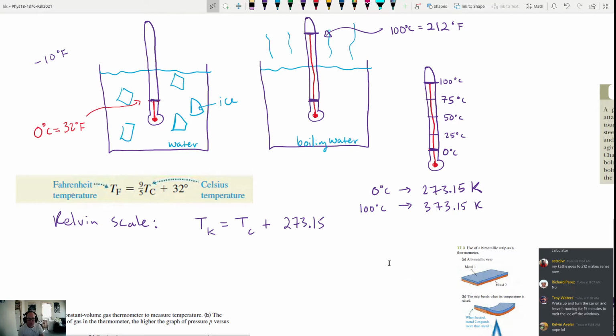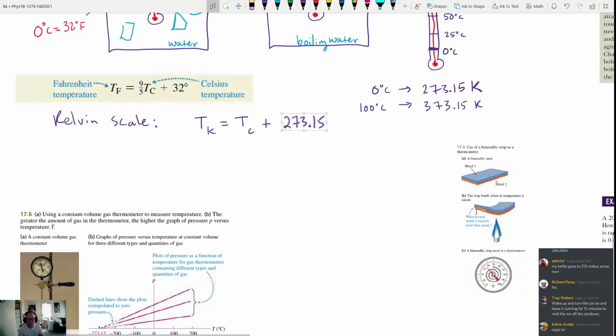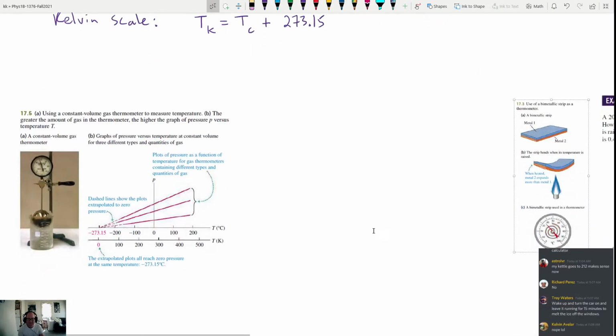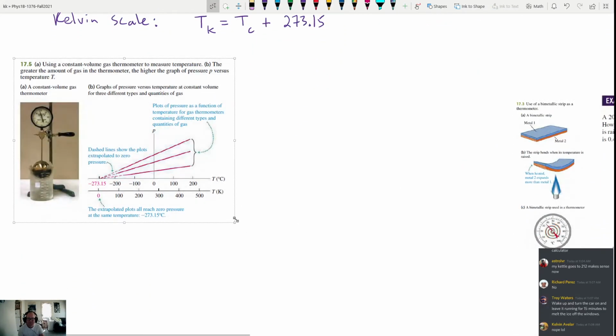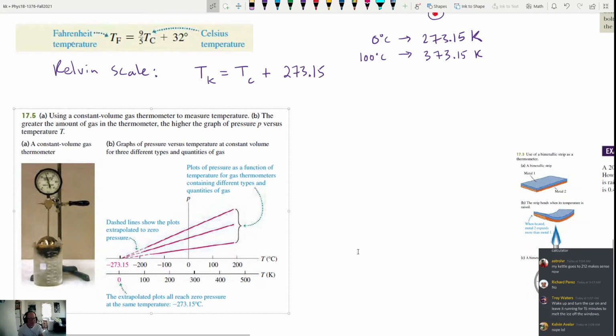Okay. Now, when we do this, you might wonder, okay, where did that number come from? That's a very obscure number right there. Maybe some of you already know. But the idea is that, and here's a picture of what you can do here. Maybe some of you have done this experiment before. I did this when I was in college, but I went to a very different kind of school where we did just a lot more experiments, I think, than you do at most schools.